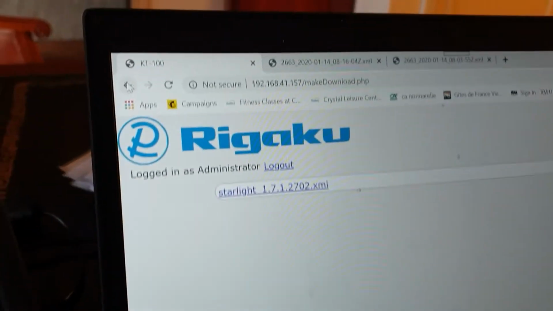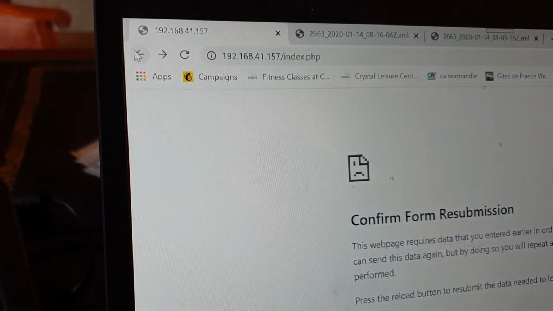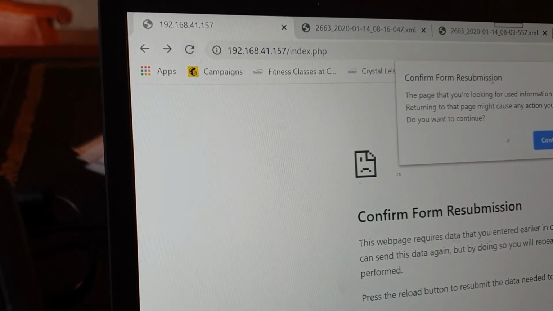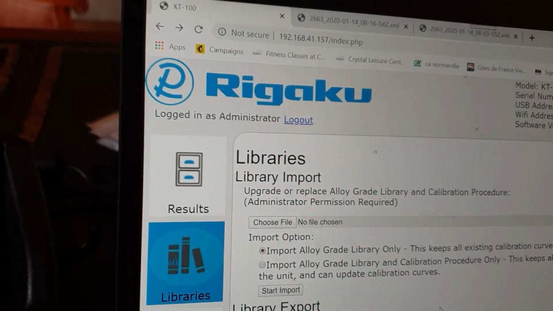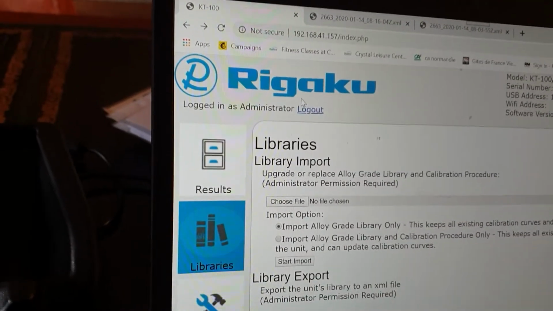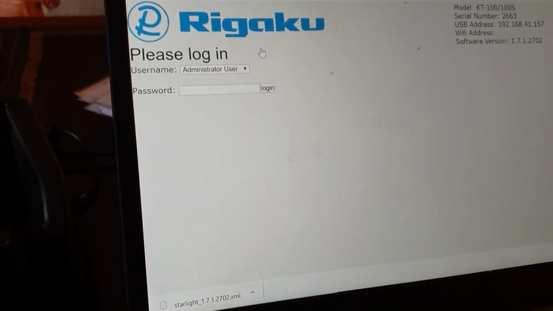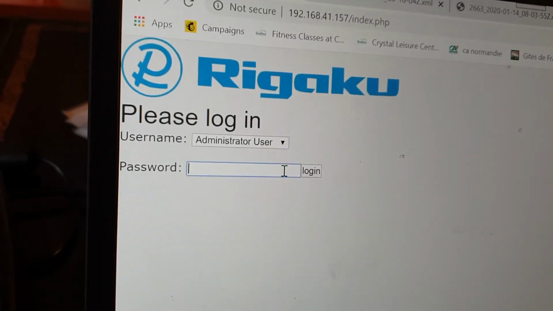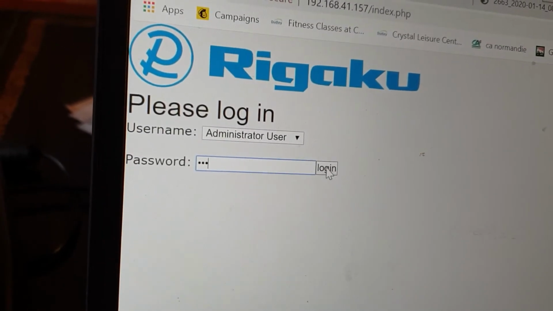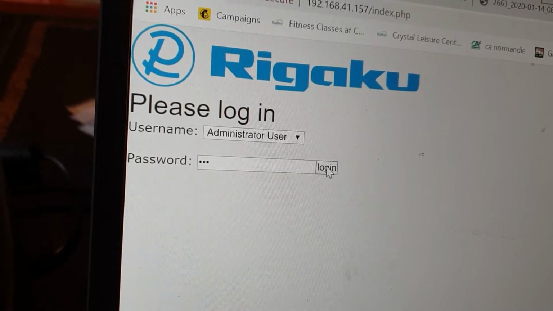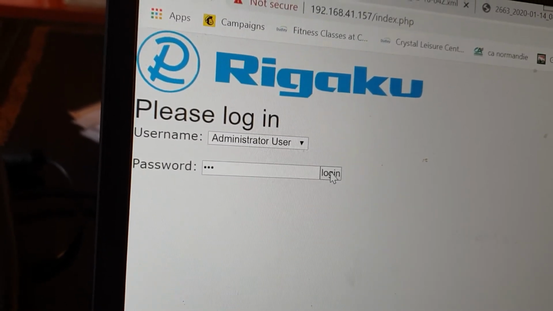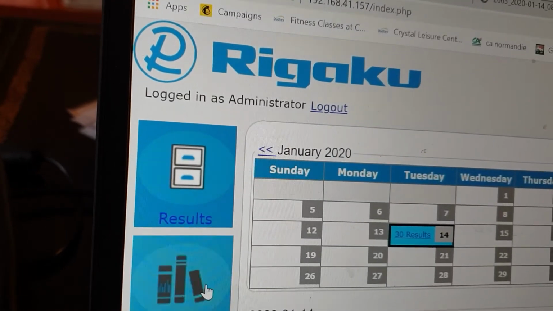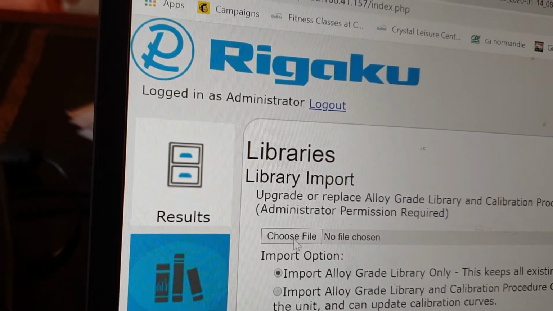And I just need to continue. That's all right. There we go. We go back. So in libraries, they will be... So let's go back to the beginning, just to illustrate what you would log in as administrator. So that would be a trusted user. The file is already on a stick or something like that. You will go to libraries and do import. I guess, choose the file.